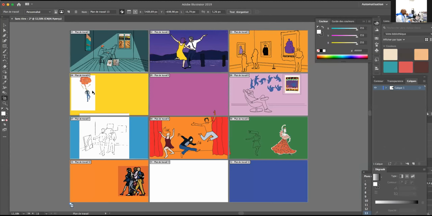Some, like this one, I haven't done yet. It's just some scans I've put there, and then I have to create the images. The first image here, I've animated it in After Effects. Now I have to show you.